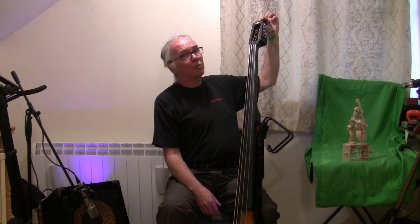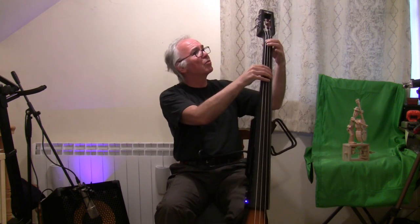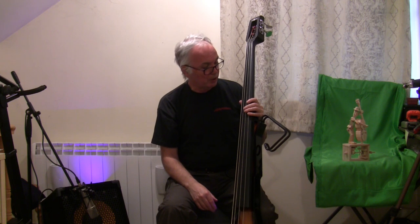This one is actually the Gear4Music one. I got it from their B stock — I think Thomann also do them. You can get them with scrolls at the top, it's slightly different. You can get posher versions — it goes from about £400 to about £750. I got a B stock one, and to be quite honest it's fine, although there is an amount of work I want to do with it, like getting the nut sorted out, because at the moment it's really hard to press down. That's my excuse for making those mistakes. So I got it B stock for about £300, and I'm really happy with it. I've got a case for £24.